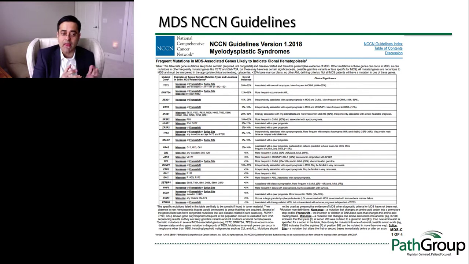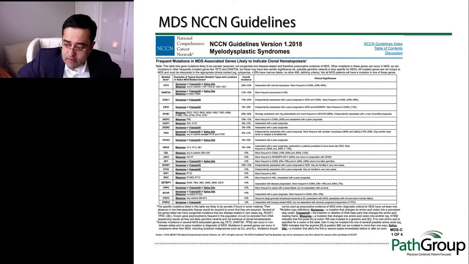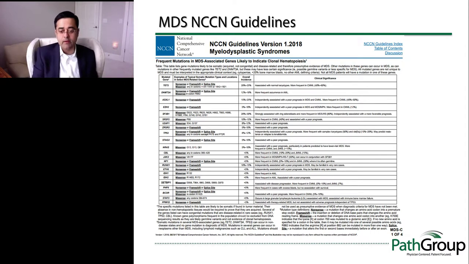And for patients with high-risk myelodysplastic syndromes, where standard therapies aren't working, they may be considered candidates for bone marrow transplant. And it's important to know that bone marrow transplant is an expensive medical procedure. It's fraught with complications, and there are also now genomic aberrations that will give a clinician a red flag that this is a mutation that's actually associated with a poor outcome in those patients that are transplanted. So there's a lot of opportunity for cost avoidance and being able to ensure that the right therapies match to the right patient at the right time.